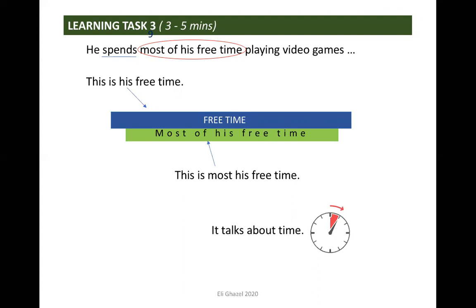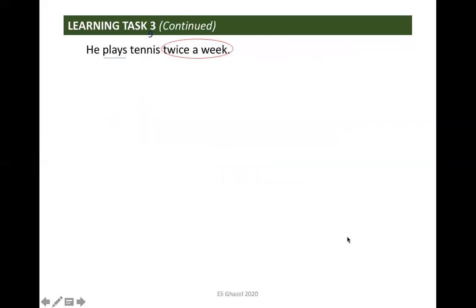So most of his free time talks about time. This is very important. As you notice, some of the words that we saw before have different roles, and here we're going to focus on which one is talking about time. Let's try another one. He plays tennis twice a week.